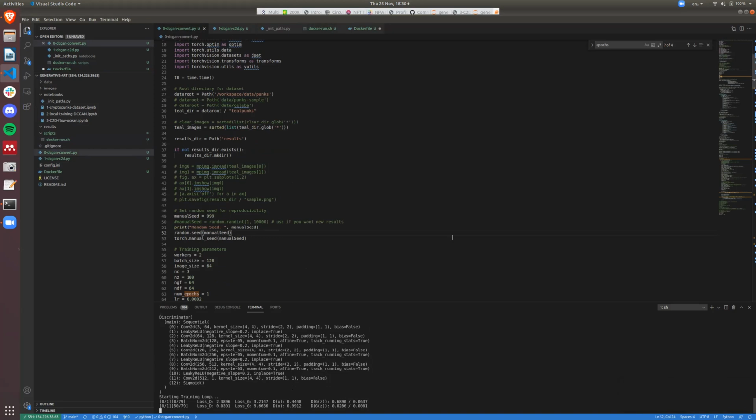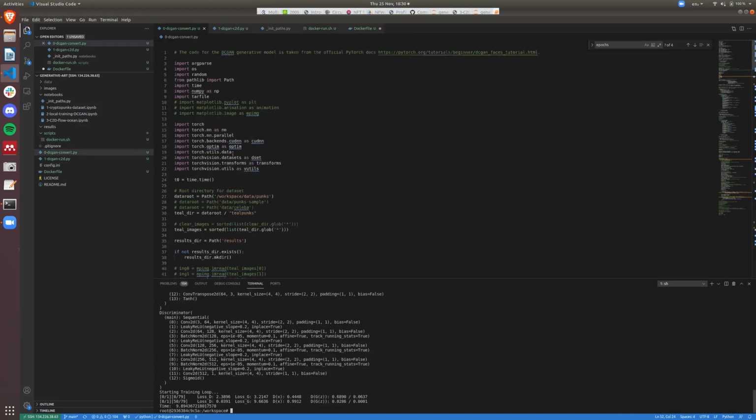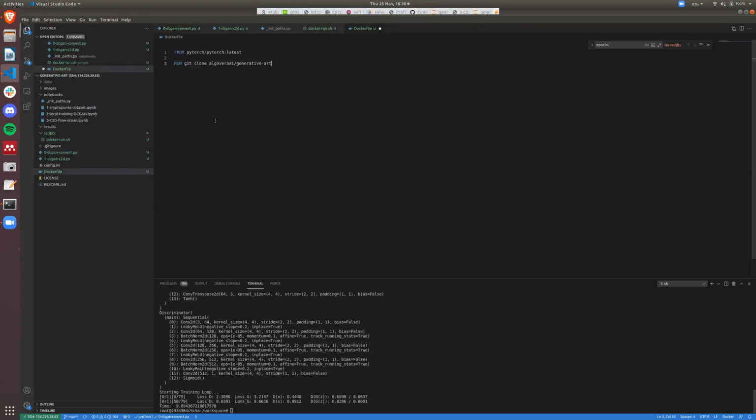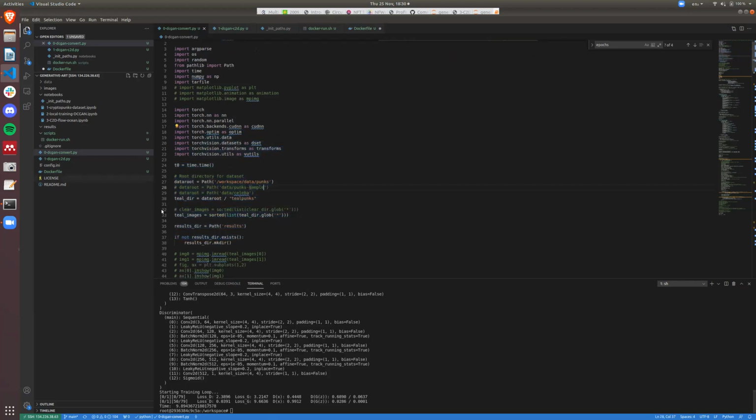If anyone's new to Docker files, just reach out to me if you're having trouble setting them up. I can put up a good installation directory and stuff like that. But the idea with Docker files is that it just manages your dependencies. In your Docker file, this isn't going to be exactly what it is, but we're going to pip install all the packages we want. We can clone certain repos. Pip is for installing Python packages. You can also install bash packages and stuff like that. So in our Docker file, it's basically just going to install all of the different dependencies that we need. And that just means we don't need to play around with Conda or virtual environments and all that sort of stuff. So basically what I just showed you there was running the Jupyter Notebook as a Python script, and then I also showed you running it through a Docker file.